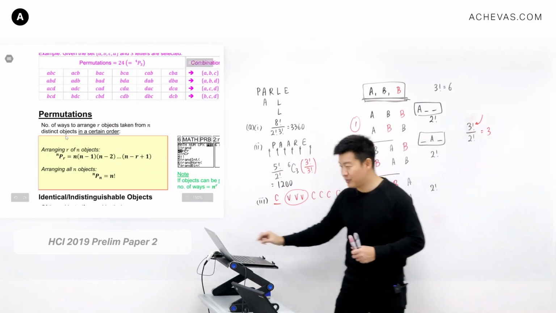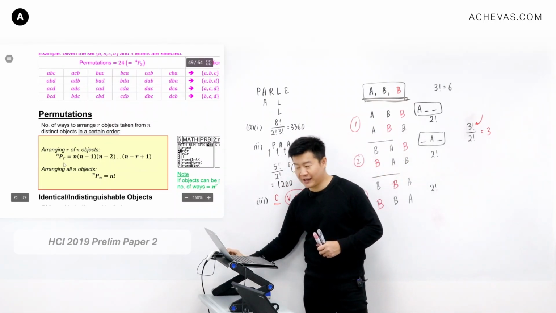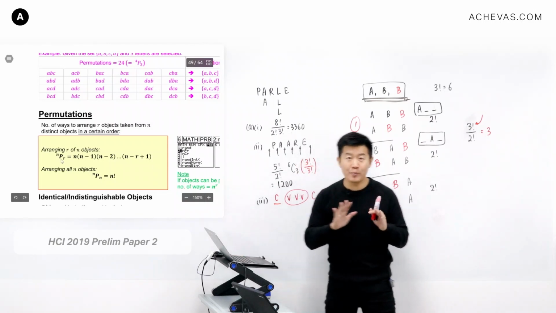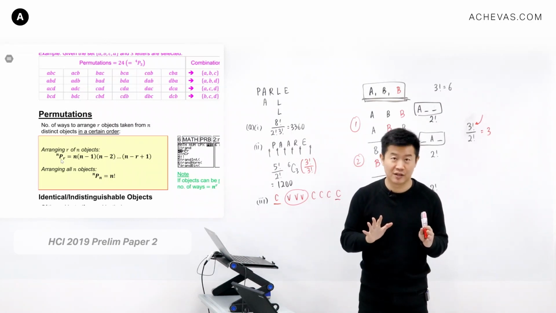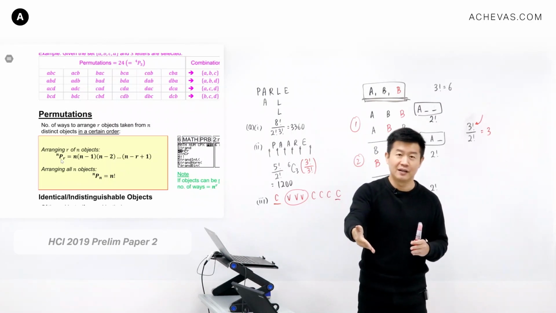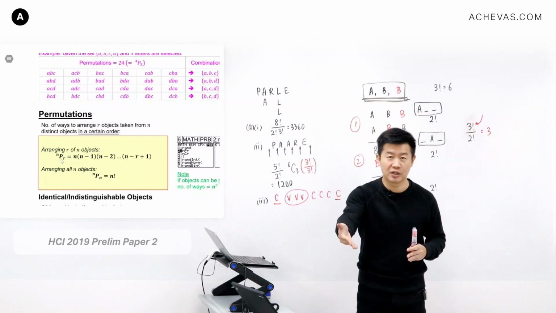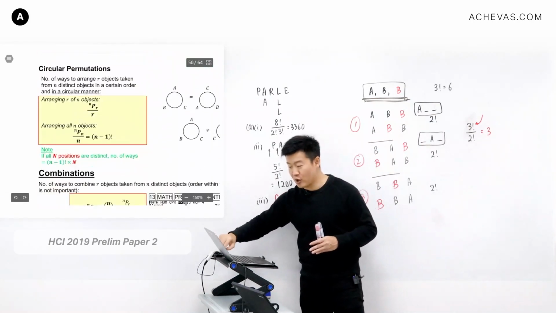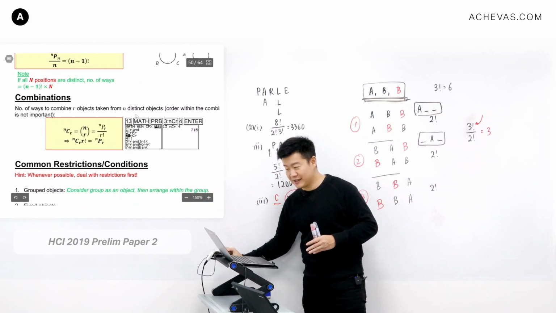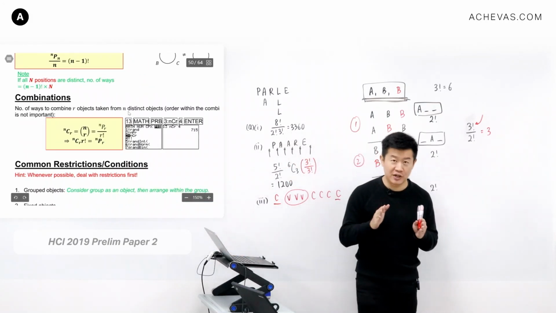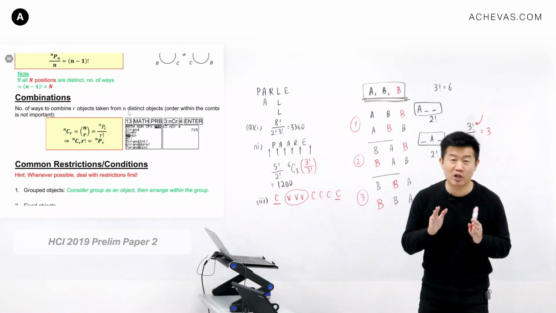That means if I were to apply n factorial, or n choose r, this n here, they must all be distinct. I cannot have identical objects when I do permutation, because it defies the definition of permutation. Actually, it is the same for combination, nCr. You know what this n is? n must be distinct objects.